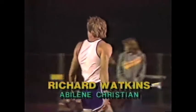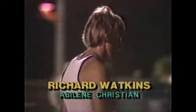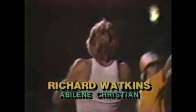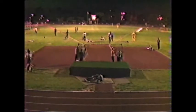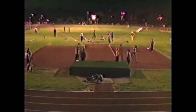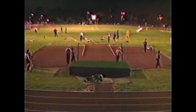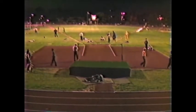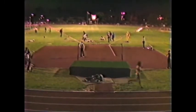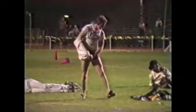The bar now at 7 feet 2 inches, and 6 competitors are left at 7 feet 2 inches. You get over 7 feet 2 in your national class. You get over 7 feet 4 in your world class. Do you remember, Larry, it wasn't all that long ago, at least it doesn't seem all that long ago, when they first cleared 7 feet? Now it's done with great regularity. That's true. Back in 1956, first done, and John Thomas made it look easy. He did it so many times in the early 60s, and of course Valeriy Brumel moved the bar up over 7 feet 3, and the rest has been history with the flop style.